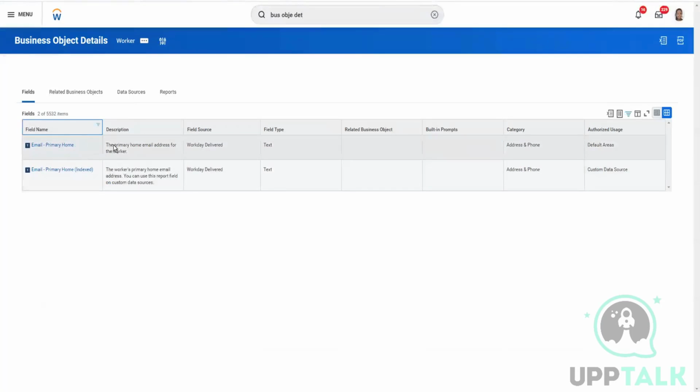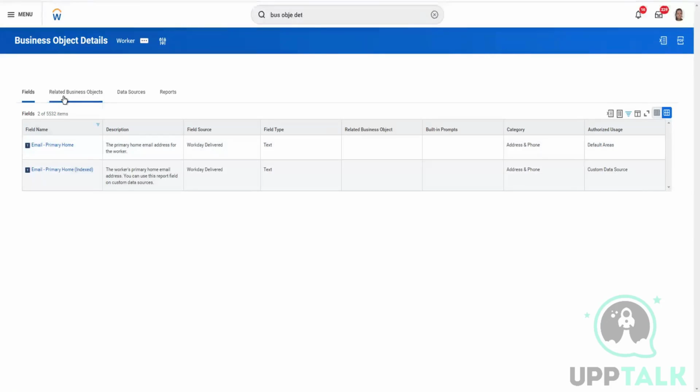All these fields come with a description of what the field contains, the field source, whether that field is Workday delivered or it's a calculated field, and the type of your field. You already know Workday, so you will know what data types Workday supports. Just like we have text fields, single instance fields, multi-instance fields, Boolean fields, and date related fields. All these are field types that Workday supports, and one of the types is text. So what is the type of this field, and what is the category that it belongs to. This tab is going to tell you whether it's a calculated field or a direct field, and how many fields exist here.